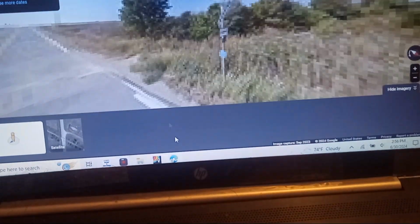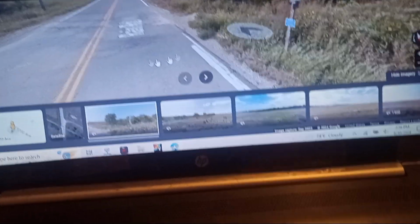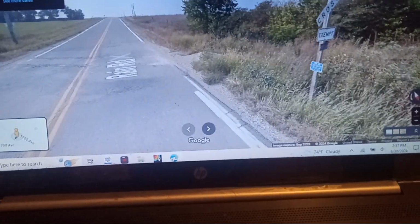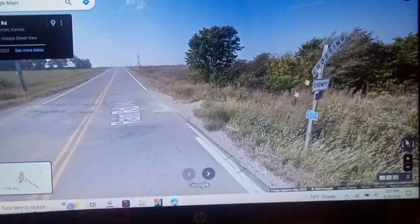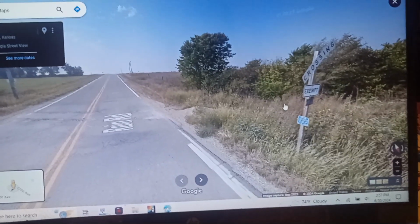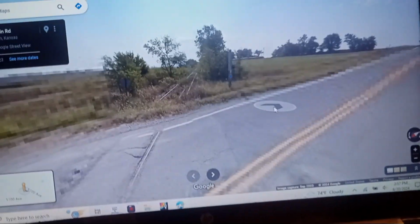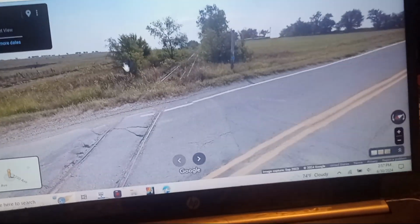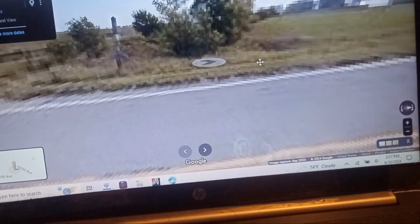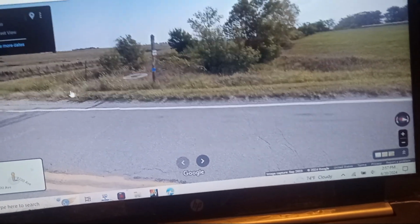And now we are, yeah guys, here you go. We found the other crossing. Now this is the September 2023 outing, and you can see the remains of the crossing. You can see that the railroad sign is missing, but the crossing sign is still there, and the railroad crossing is still here too. And I think right there that's an old railroad crossing yellow sign, but it's too hard to really see. And over here on this side of the crossing, you can see the crossbuck gone, but the E sign is there, and the emergency information right there too.